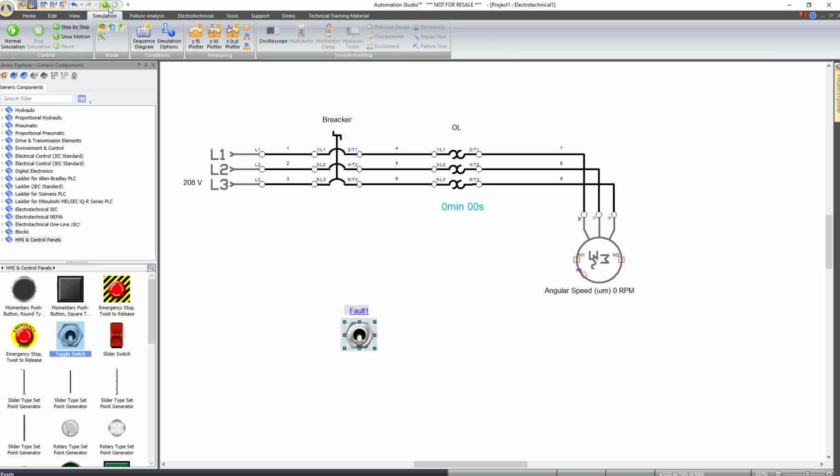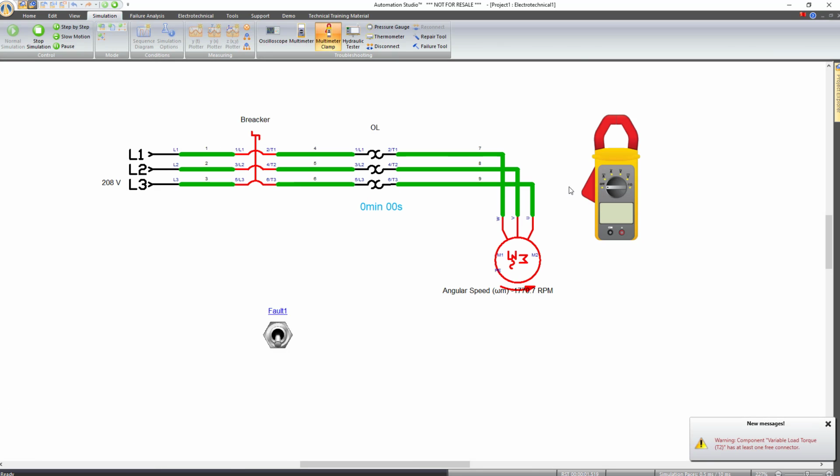Now if I simulate, everything worked fine. Let's just take the amps in this phase. So 4.97 amps, everything works well. But then what happens if I flip the fault? There's no more current here. The motor is slowing down. And then something is happening. Okay, so depending on my setting, you see here, I have more current than the other phase.